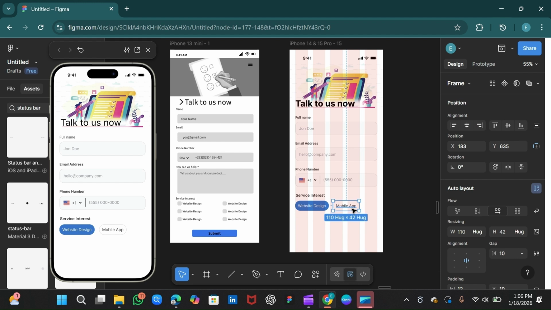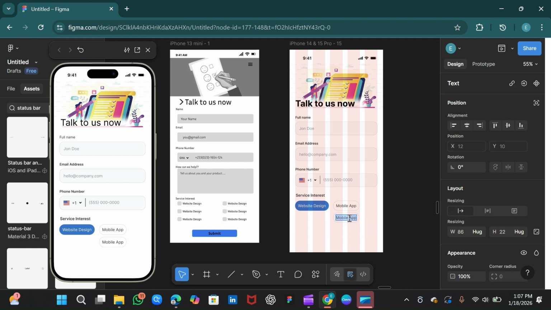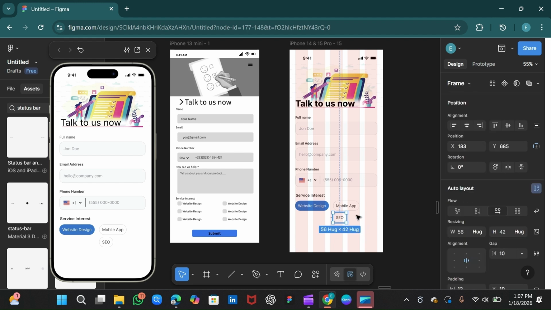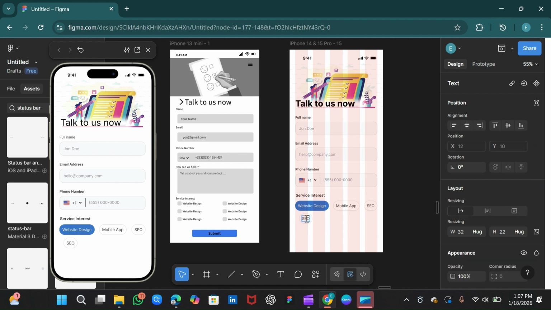All right, so let me just add a couple of services they can select from quickly. Let's do SEO. Okay, so I think this can fit perfectly here, so I'm just going to send it to this side. Okay, then I can duplicate this and also add, let's say, branding.